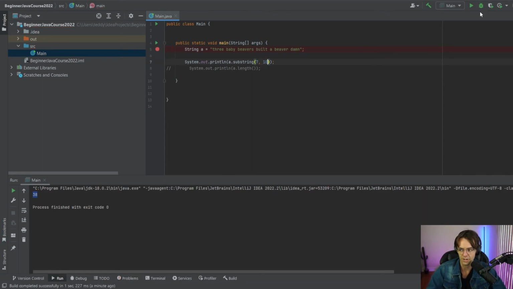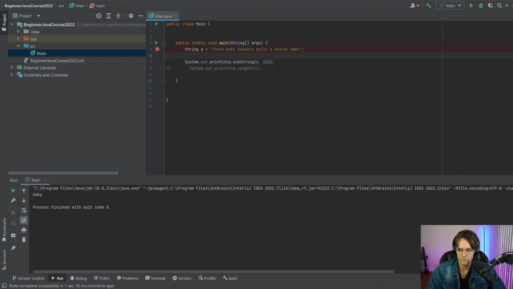I just eyeball it and then trim as needed to get out the lettering. So we've got baby. We'll go 6, and it looks like we've got the, okay. So that is the way you do it. Just eyeball it and choose a number that you think might look correct, and increment and decrement the numbers as needed so that you can extract that substring.